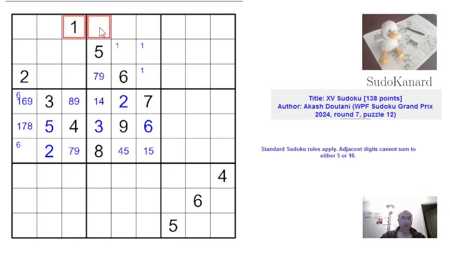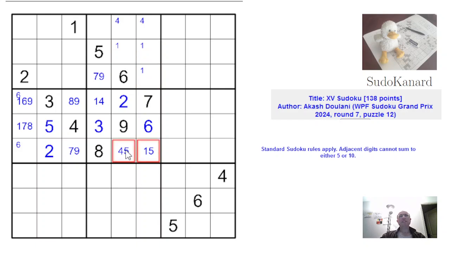1 forbids this from being a 4 or a 9. 9 is nowhere here. 9 could be here. Well, 9 could be around here. 9 here would put the 1 there. 9 is not as interesting, I think. 4 is more interesting because 6 forbids them from being 4s. 1 forbids this from being a 4. So there's a 4 in here. Now 4 here would be next to a 1, so that doesn't work.